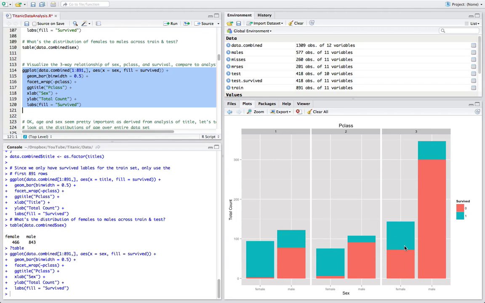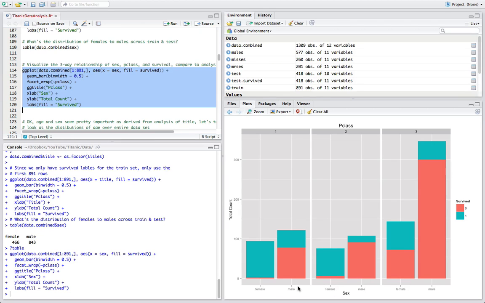Females in third class is not nearly as good as first and second class, but still far better across the board than males. What's particularly interesting here is that males in first class had the best survival rates easily, by looking at the proportions here on this bar graph, this histogram. And surprisingly, in second class, they actually got quite a bit worse. And then maybe if you look at it proportionally, maybe second class for males isn't necessarily super better than third class, which is potentially interesting.